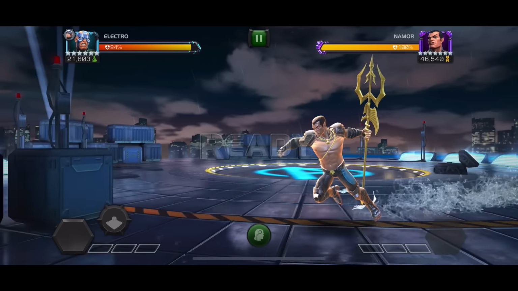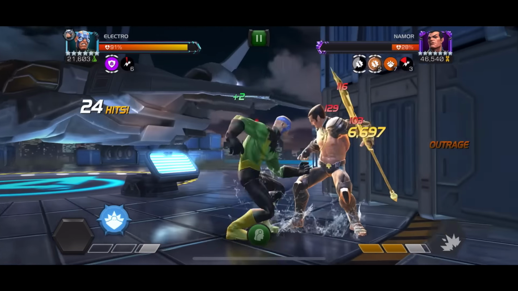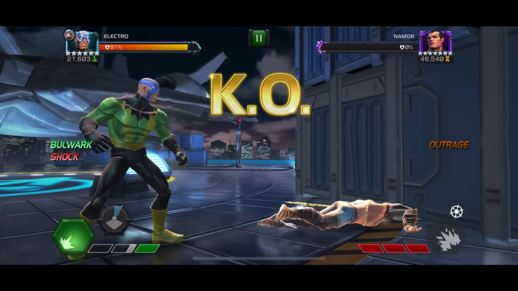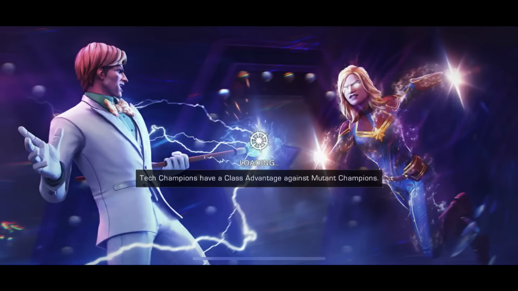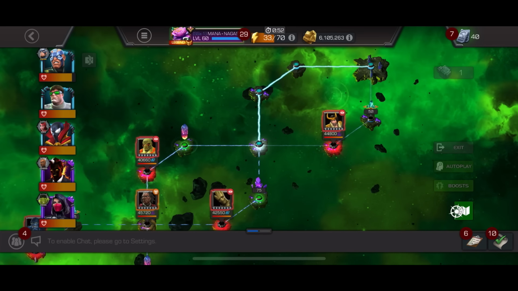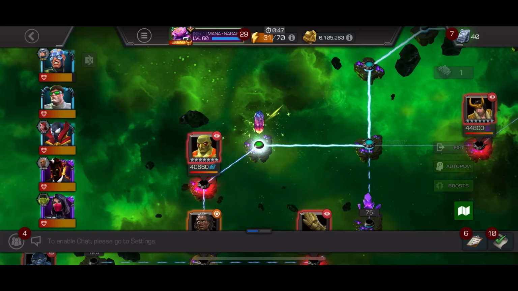But yeah, here we have this Namor, and Electro, he hits pretty hard. He is known for massive crits because of his high base attack rating and his near guaranteed crits whenever he's awakened. And right there, he just crits a ton. And with the Spider-Man Supreme synergy, he gets shocks on himself, which gives him even more attack rating. So he's honestly just a really cool character.